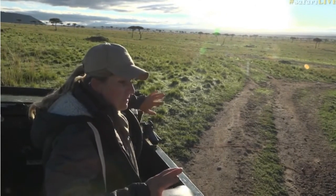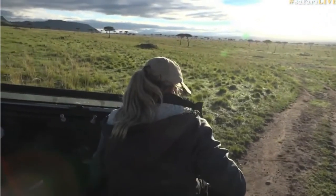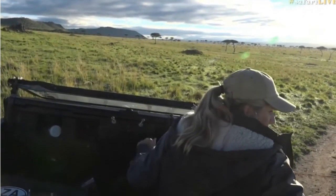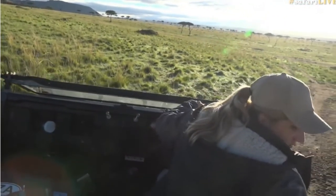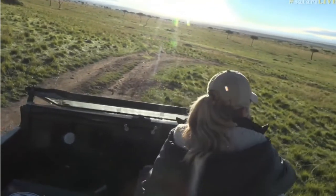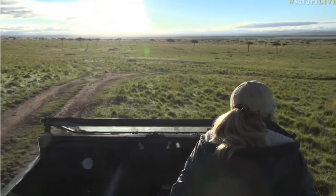Now I want to try and get past these ants without driving over the top of them, so I think we might actually do a little bit of a detour and go this way. How great is that? I love things like that — I could sit and watch that for hours and hours, and that's what I used to do as a kid.